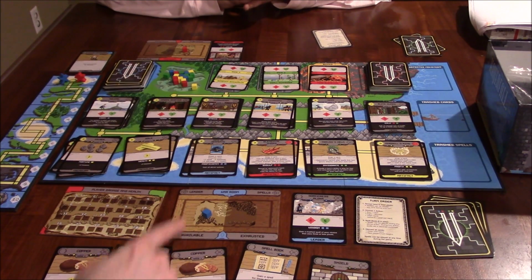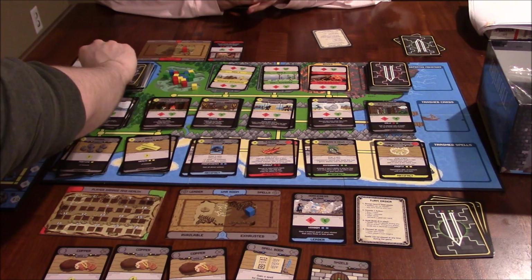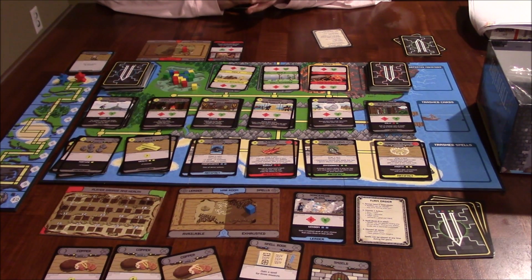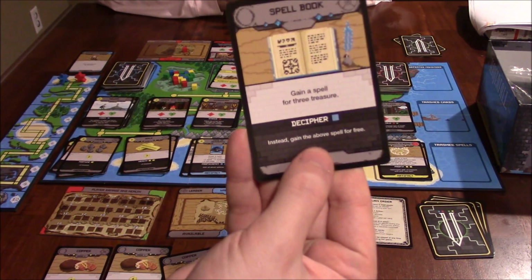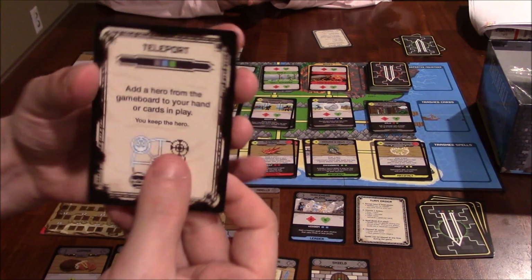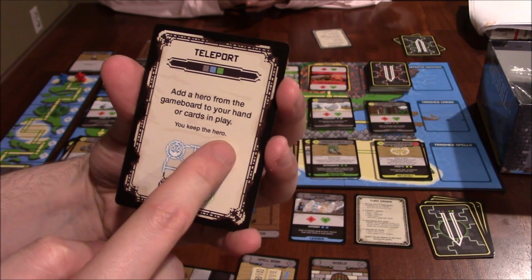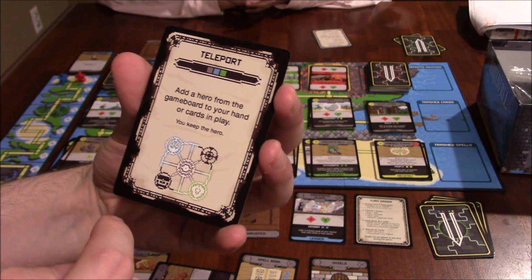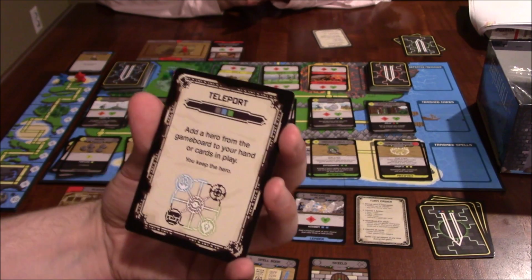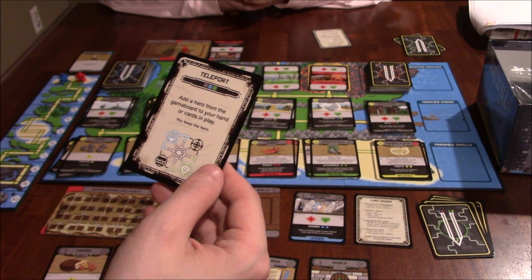I've got the spell book. I'm going to go ahead and exhaust my blue mana to take a spell for free, because that's the card special ability down there. And I'm just going to take this, and this is what that looks like. This says, add any hero from the game board to your hand, and you keep the hero. Ah, nice. So I can basically take one, I might just do that now.